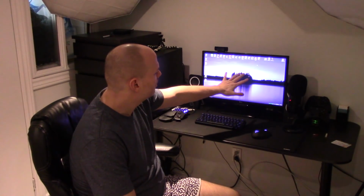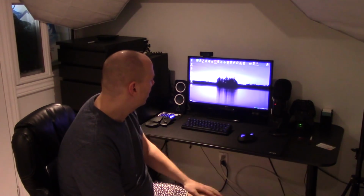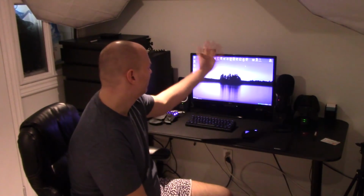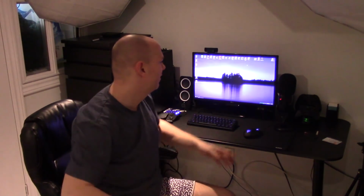Anyhow, 24-inch monitor, 144 hertz, nothing fancy, 1080p, does the job, TN panel of course. We have a Yeti microphone for recording audio. It gets a lot of shit because it's not good, but for a USB mic, it's about as good as you're going to get, I guess. Z200 speakers from Logitech. Nothing exciting there. I'm not a big audio guy. I can't tell the difference. I've had one ear surgically repaired. Like, people can be talking at me from over there and I'll think that they're right in front of me. It's a strange phenomenon anyway, so I don't really do the surround shit and give a fuck about all that.